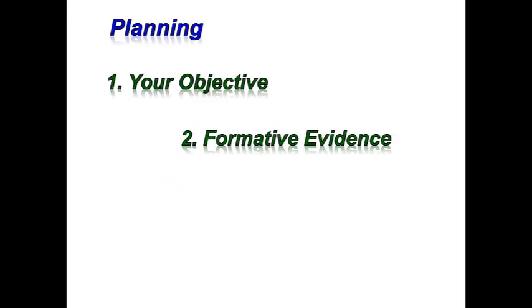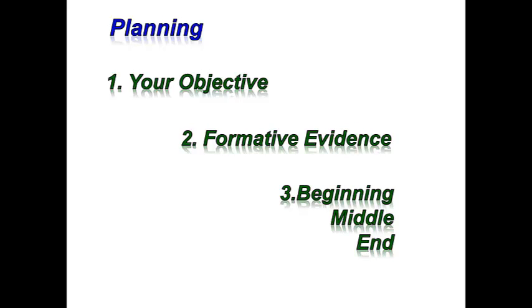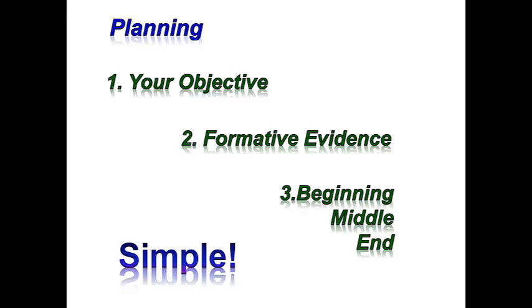Teachers can dedicate more time to improving teaching when they use quick, lean, and effective planning processes and tools. Looking at this planning sequence, you'll recognize it as a variation of understanding by design. We begin with your objectives, brainstorm evidence that the students are learning, and then sequence that formative assessment into a quality beginning, middle, and end of the lesson. This works if you keep it simple.